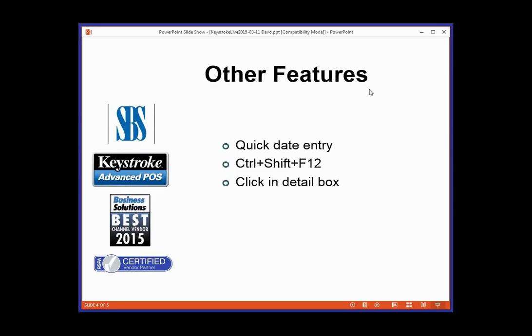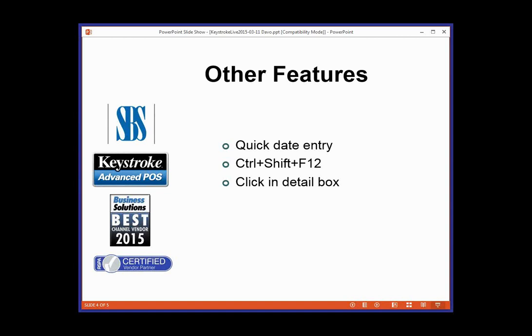Quick date entry, hitting Control Shift F12 to toggle things on and off. That is a macro. You can add other macros if you find there are key combinations you're hitting quite a bit, like Shift Enter for a comment. You could set up a button that would hit Shift Enter, or fire off a macro that does Shift Enter for you.